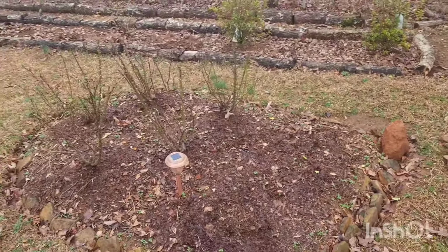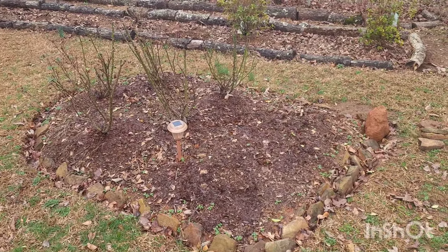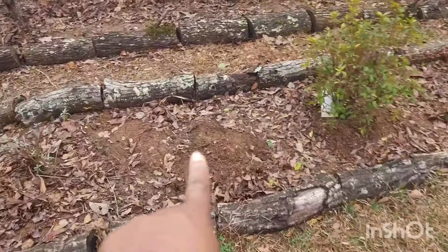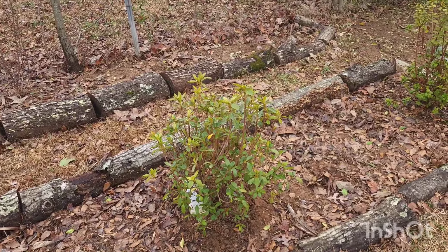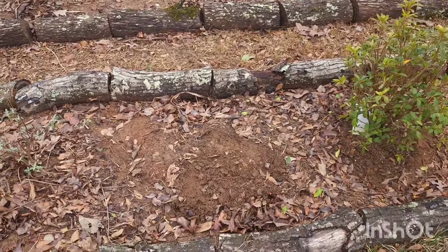Now, I don't put my roses far apart like I see. Mine can be 2 feet apart and they were fine. So this is enough space for two roses, right? Then I'll put one here between this encore azalea and this butterfly bush. Not sure which one, but I'm definitely going to put one there.